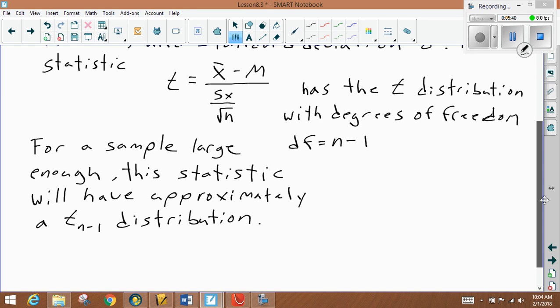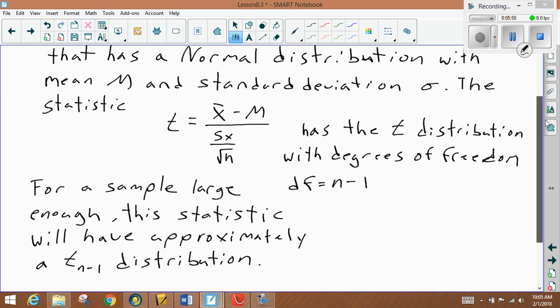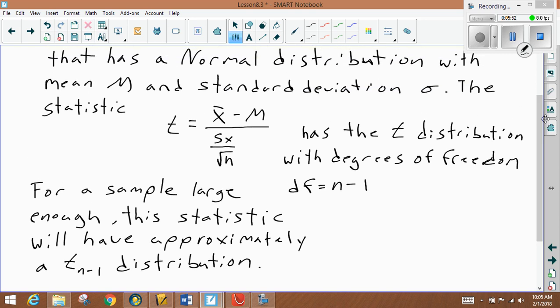Cool, so we'll be calculating critical values based on our sample size, degrees of freedom, and we're going to use those values in that t table that I've already given you. We're going to use it very similarly to the way that we used our z table, our z distribution, for our normal distribution. And we're going to get into that.